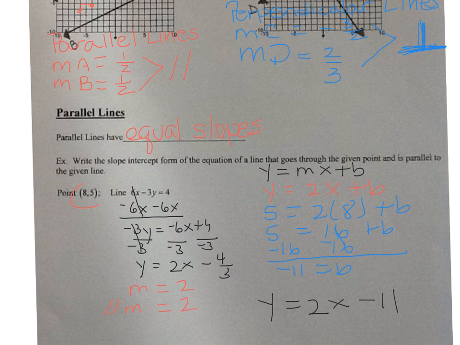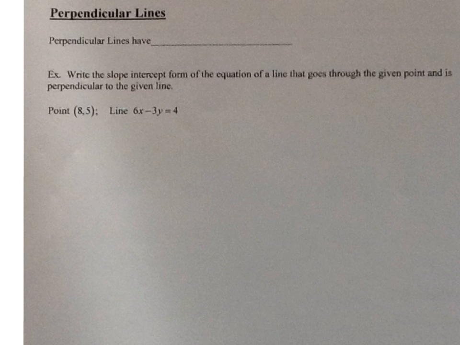Okay, so let's take a look at perpendicular lines. So flip the page over, please. Okay, so what did we say that perpendicular lines have? So they don't have the same slope. So if you look back on the other side, the slopes were the fraction flipped and negative. So those are called negative reciprocal slopes. So it's the flip of the other fraction and you change the sign to its opposite. So if it's positive, it'll be negative. If it's negative, it's positive, and you just flip the fraction.